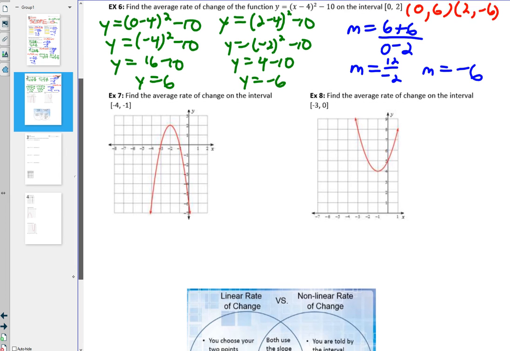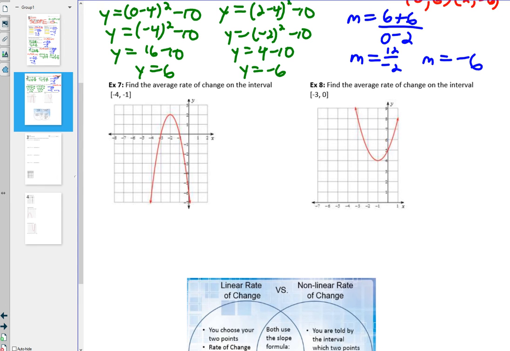Okay, the next one is new, so I'll do the first one. Next to the table, I'd say these would be the second most simple, because you don't have to do much work to find the points. They're going to give you the x's, but then the graph is going to give you the y. I know this is going to have -4 comma something and -1 comma something. Just look at the graph. What is the y value when x is -4? It is a -6. I know it's hard to see, but it is a -6.